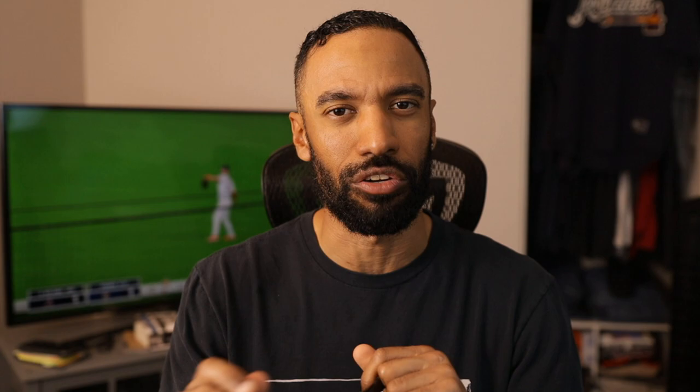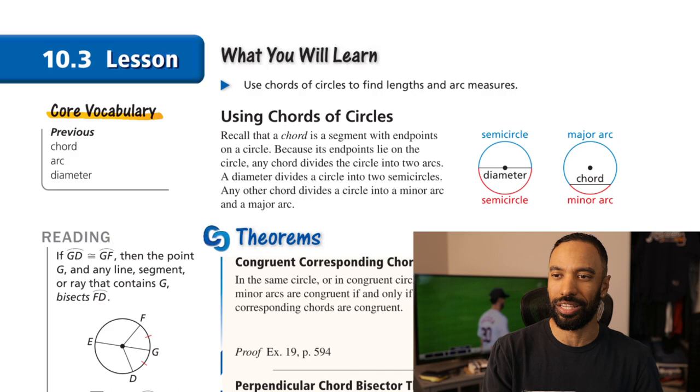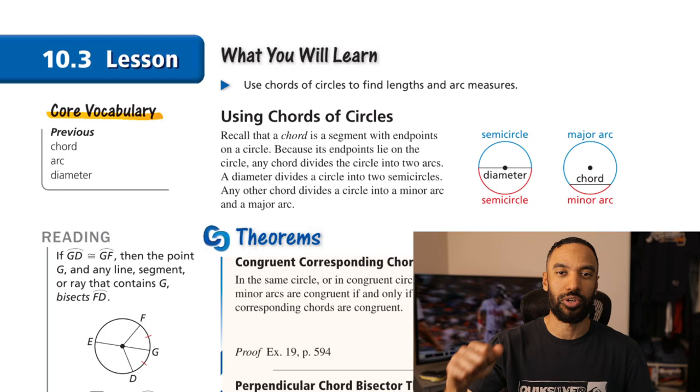We are doing things with circles right now, and chords are a part of circles — I mentioned that in section 10.1. So let's look at chords and the plural aspect of them: what multiple chords do in a circle, what kind of relationships we have, what kind of theorems there are. Let's go ahead and check out the lecture portion, and if you want to find more — the problem set and all timestamps — go to the description section down below.